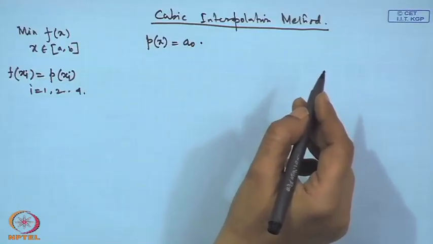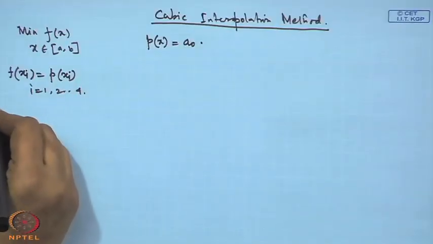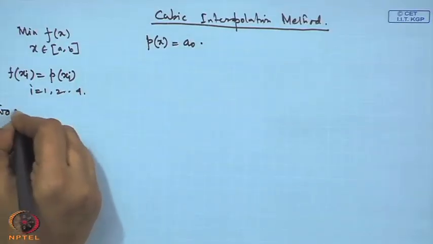And otherwise, we can have 3 points given and 1 derivative value also given, it could happen also. There also we will have 4 equations and 4 unknowns, and we can solve it. Now, I will just consider one case because the calculations for the other cases are almost similar to this case. That is why we will consider the case where 2 points are given.